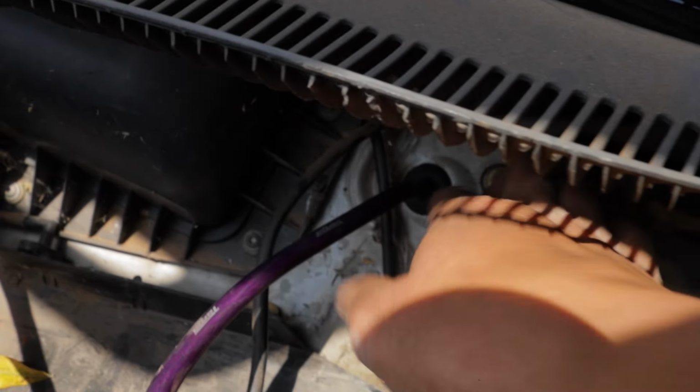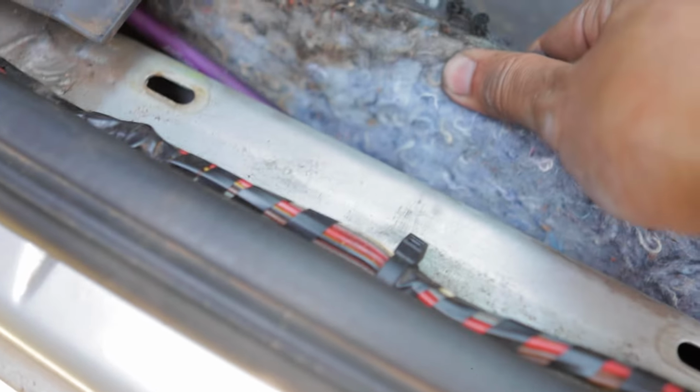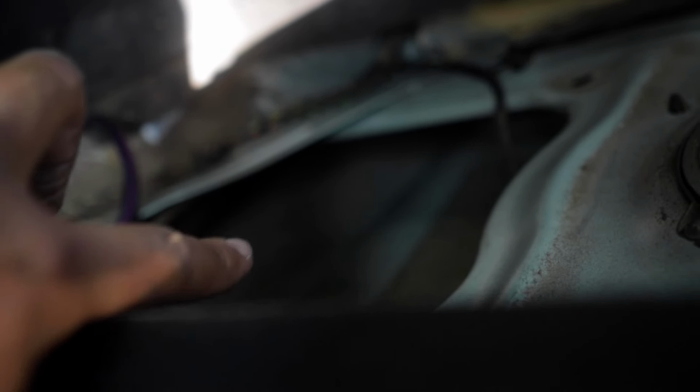I found the grommet. The battery sits here, so this grommet was behind the battery basically. I took out my cabio. As you see, the power cable comes in there from behind the cabio, and I have it running behind this panel over here. I have it running basically under the mat all the way to the back. Over here I took off this cover. There's a speaker that sits over here. I took off the cover that covers the speaker. I might just have my relay and all my cables assembled in here.